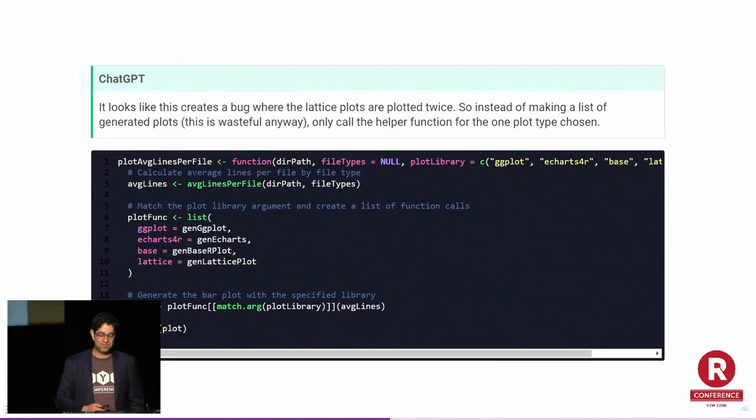So I told ChatGPT, it looks like you're printing both. And I realized, and again, I had to notice this, that, remember the list was generating the plots in a list and then subsetting it? So instead, it is now storing a named list using the functions as objects in the list. And then it will subset the list of functions to get one function based on the match.arg, and then call that with parentheses around your object. And that's great. This is like a great example of good R programming. I love this function now.